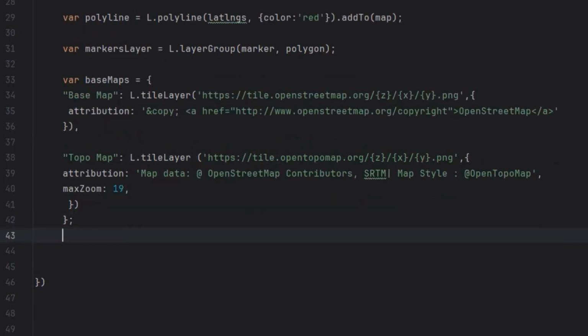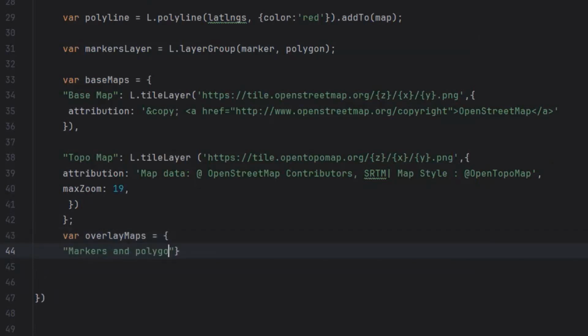Next, I'm going to create a variable that will reference the base map and the markers and polygons. And then I'll reference the markers layer variable as the value.